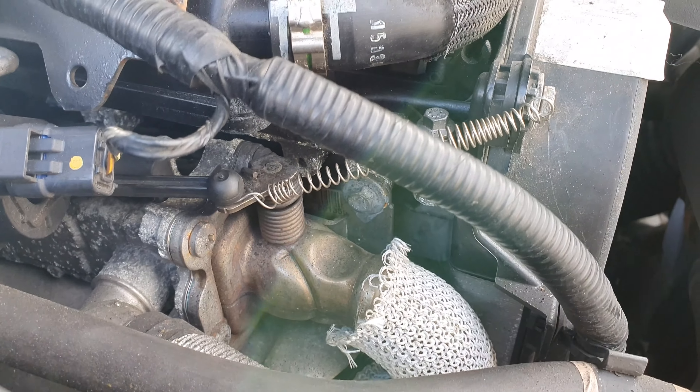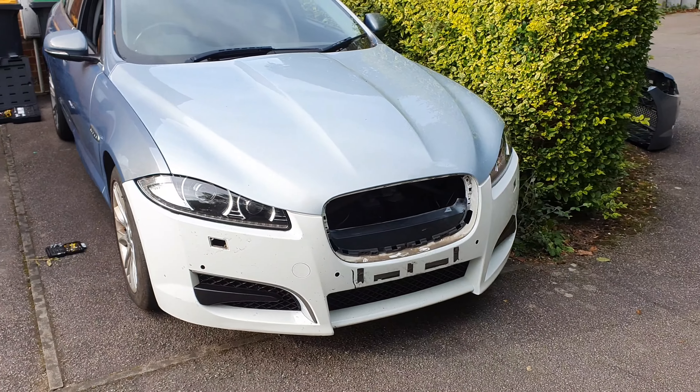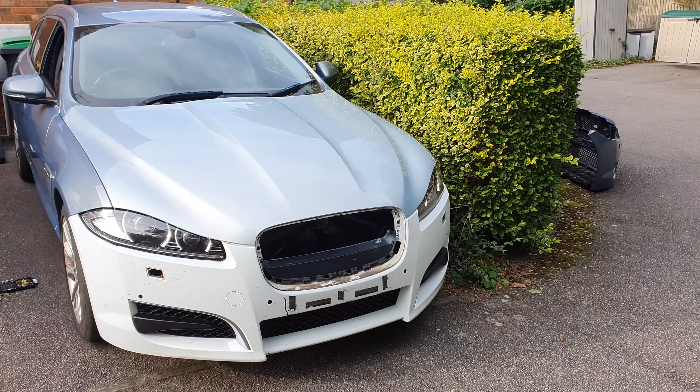I upgraded it with a proper spring and then fitted the white bumper to the front of the car just to make sure it fits. I'm really happy with it — it lines up with the headlights nicely, and I'll let the body shop deal with the bonnet alignment. What I'm going to do now is take the white bumper back off and completely strip it down, so I can save money at the body shop by giving them just the naked bumper to clean, prep, and paint without faffing around with trim, headlamp washers, and parking sensors.